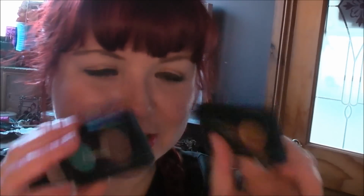I love it. And then the teal in this one is super, super pretty. That's it there. Again, really, really pigmented, and this is really dark, but look how they work together really beautifully. Yeah, it's a bit similar to Odalisque, but it's definitely darker. It's got a lot more of a darker tone to it. So I really love these. I just love the little packaging on them as well, but I think they're fabulous and I love them.